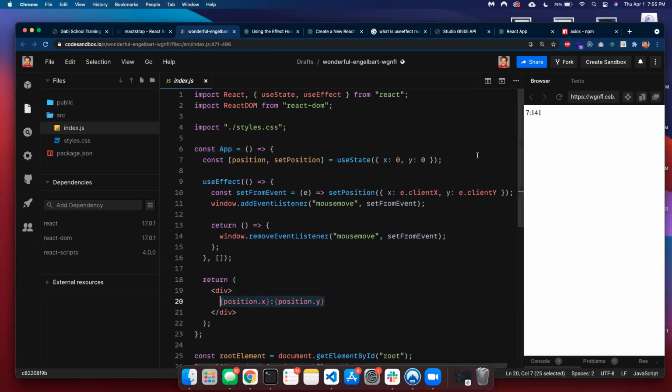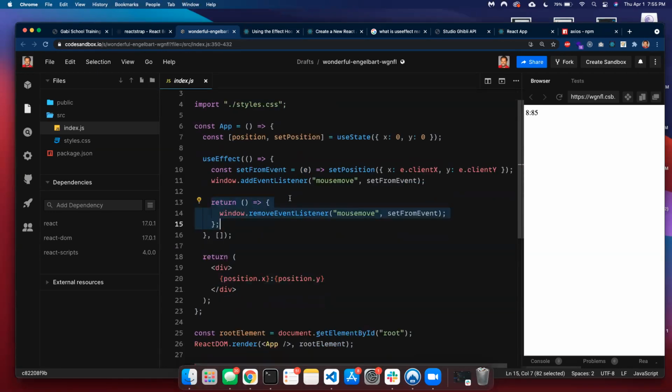But the reason I'm showing you this example is because there is a cleanup here. We implemented the event listener right here, but every time we remove the mouse, we need to stop these changes. We don't want them to keep going when we move our mouse out of the browser. The browser is going to keep that value, 976, until you remove it. Even if you refresh, it's going to keep it in memory.